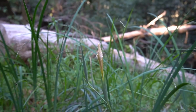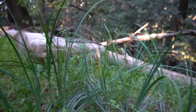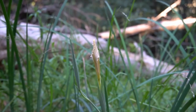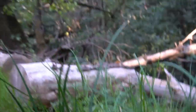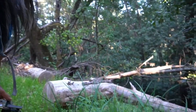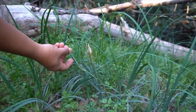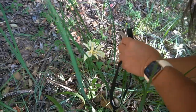Look what we found — it's not quite blooming yet, but it looks like it's a mountain iris. And there are some bugs on it too. I wonder what they're trying to do. It's always fun to go out and see something that you can come back to. Since it isn't bloomed yet, we're going to come back in a couple of days and see if it blooms. There's another one here that will be ready to bloom in a little while too. I like to get a side picture of it as well.